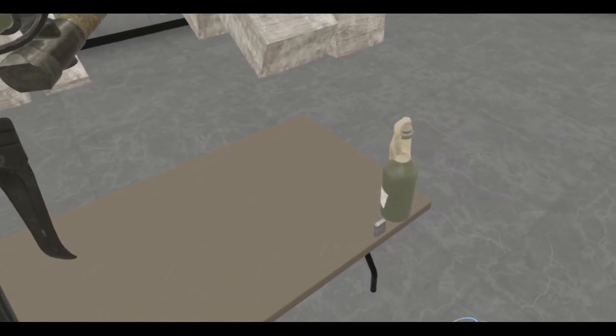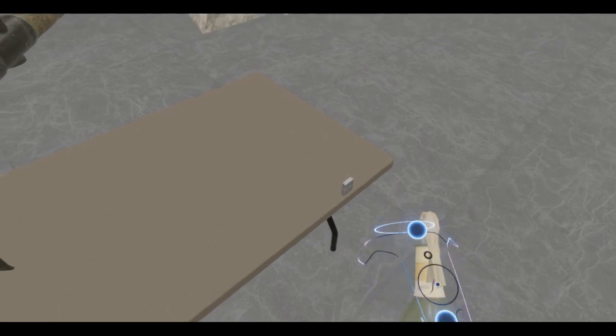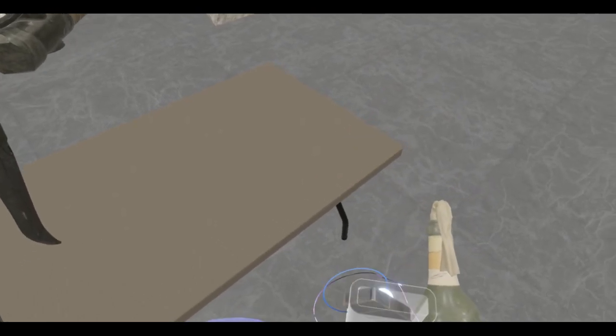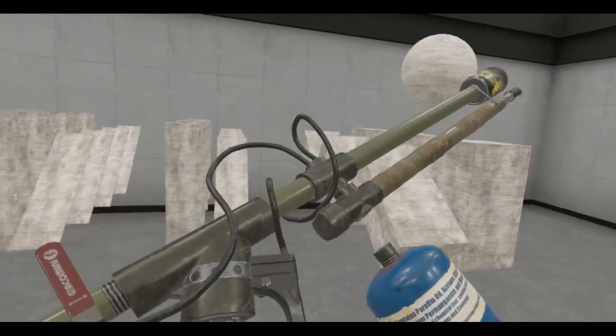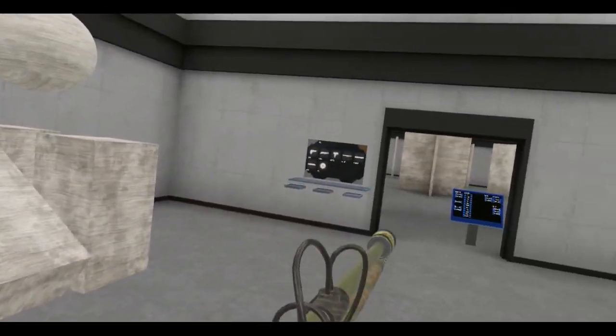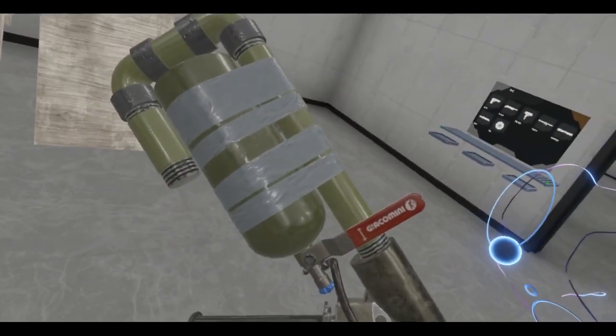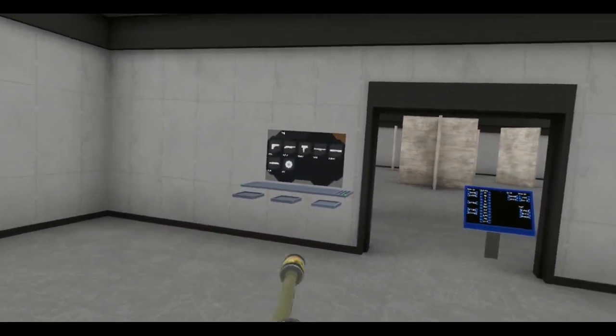Got a little tank here. Got the hook belt. Oh, you know what? Oh no. I want a lighter. So yeah. Flamethrower? No, you don't have to screw it on or anything. Whoa! Huh. You can adjust it.